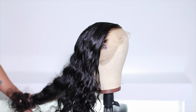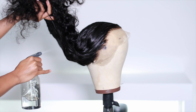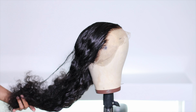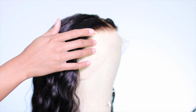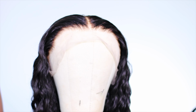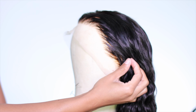And just to get a true feel of what the curls look like, I did go ahead and just wet it down. I don't have anything special in here, literally just some H2O, okay? And I wanted to just see what the hair would look like and also get a feel for if I needed to bleach the knots or not. And you guys, I allowed this to air dry overnight. It came out perfectly, all right?